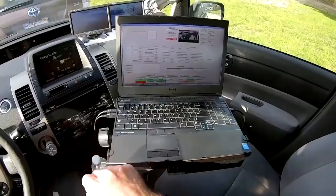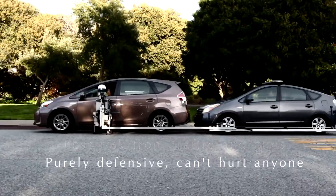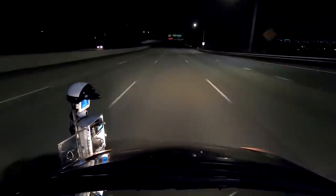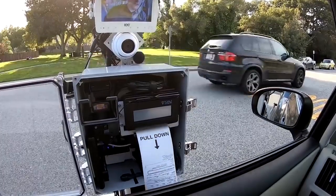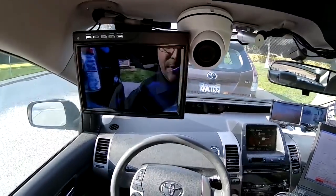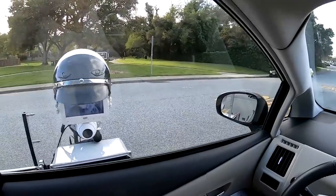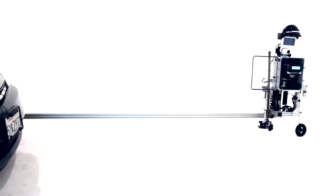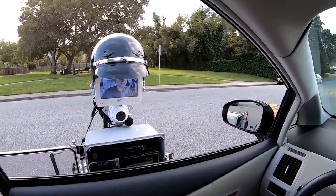The robot you see on the screen is specifically designed for situations where a police officer needs to stop a suspicious car. When the car has stopped, instead of approaching himself, the police officer can send the robot. The device is equipped with a camera so that the police and the driver can see each other. The driver can show the documents to the camera, and there's even a special panel for signing documents. The robot is equipped with a printer that can print out the fine if necessary.